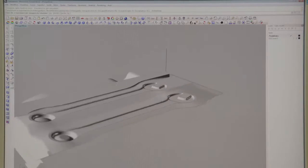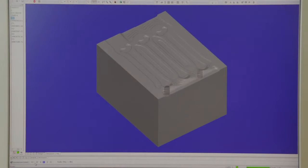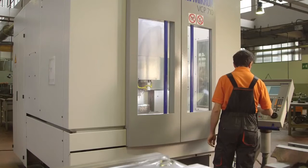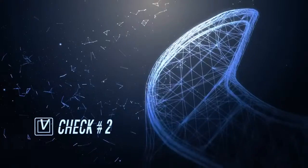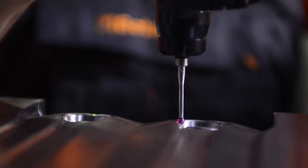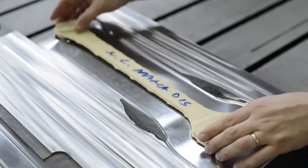When a new product is introduced, Beta's engineers at Savico translate ideas into designs, realize the three-dimensional model of a tool, and generate commands that allow the machines to build the necessary equipment. A high-speed milling machine shapes the molds and regenerates the worn ones. The frequent dimensional control of the forged pieces allows, in the molding phase, an immediate replacement of the worn-out molds in order to ensure maximum accuracy.